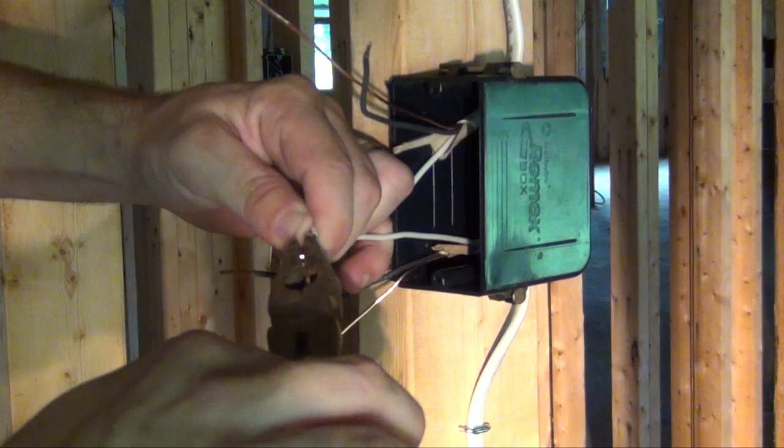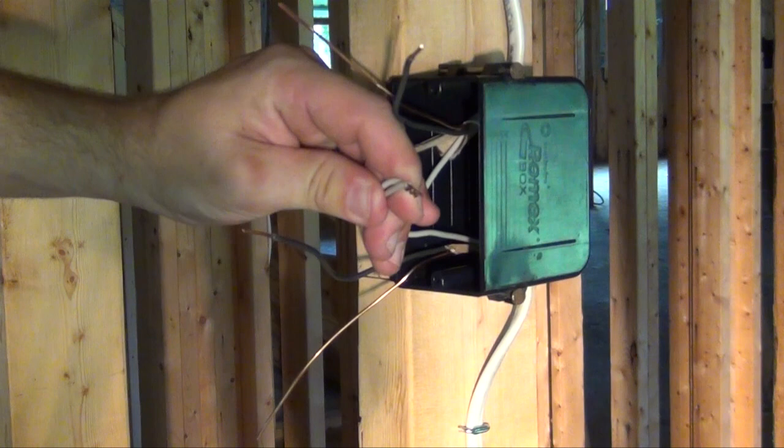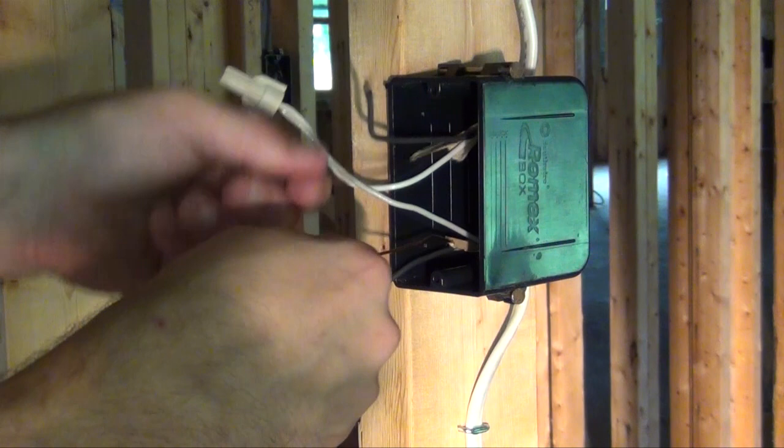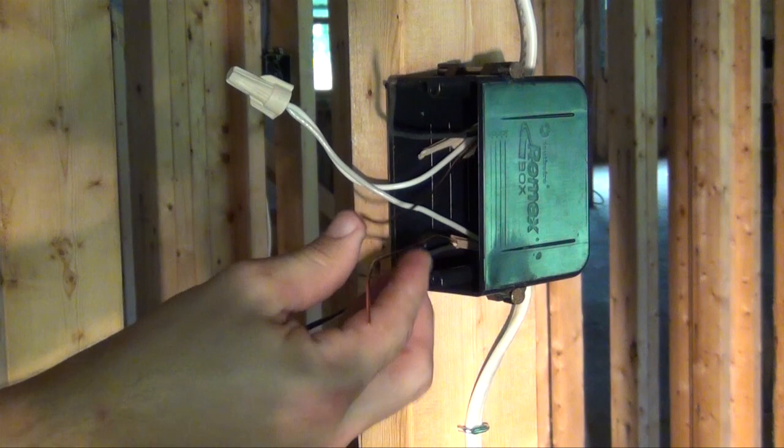A wire nut is required to secure your connection. Place the wire nut at the end of your connection and twist clockwise. After the white wire, you'll now need to tie together your bare copper ground wire.